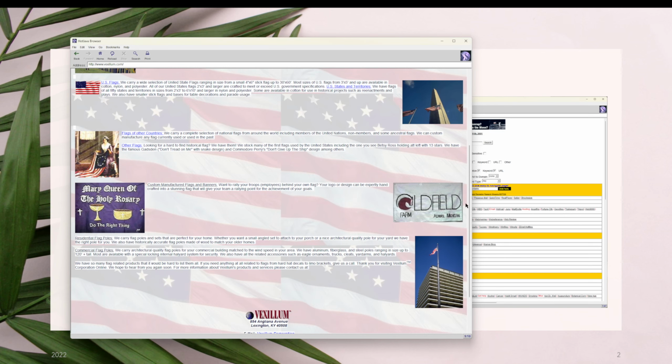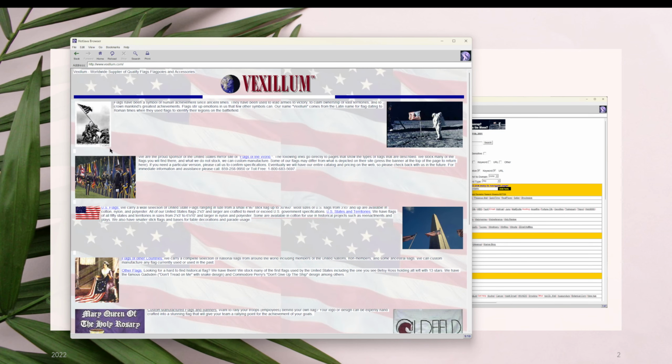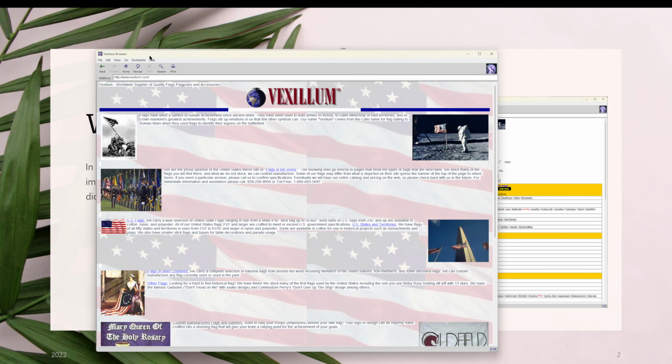This browser is named HotJava, and if you take a screenshot of it, it would look at least comparable with Internet Explorer 4 at the time, or 3, or Netscape. It has no tabs, but it even has a working JavaScript engine. It would show GIFs. You see here the earth is spinning. I looked for a very old site.